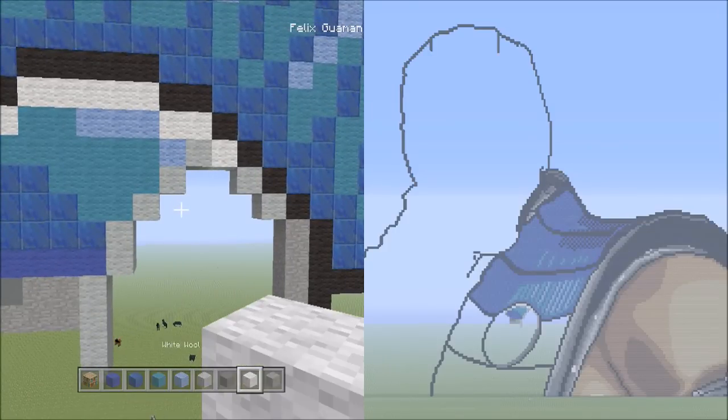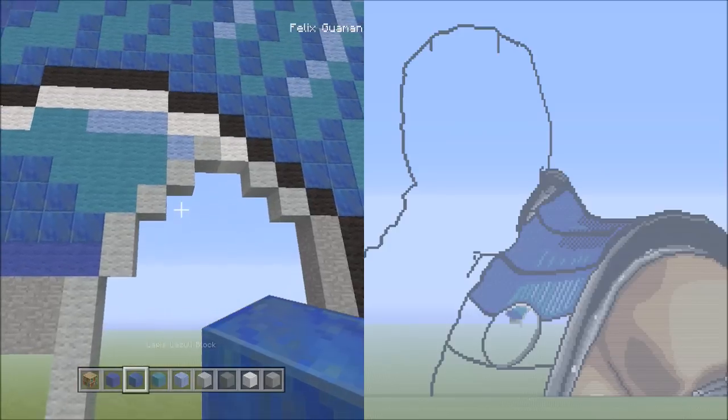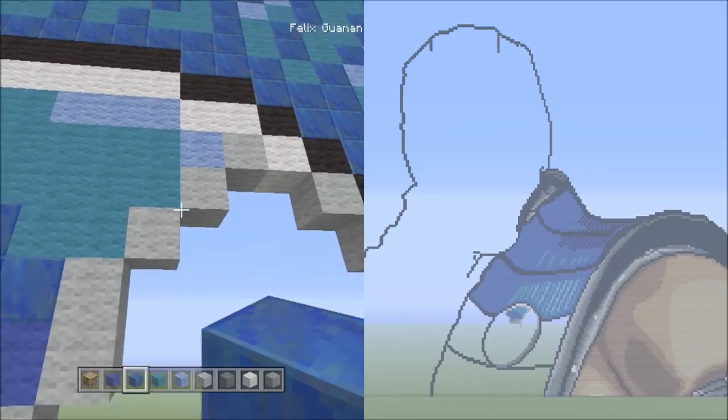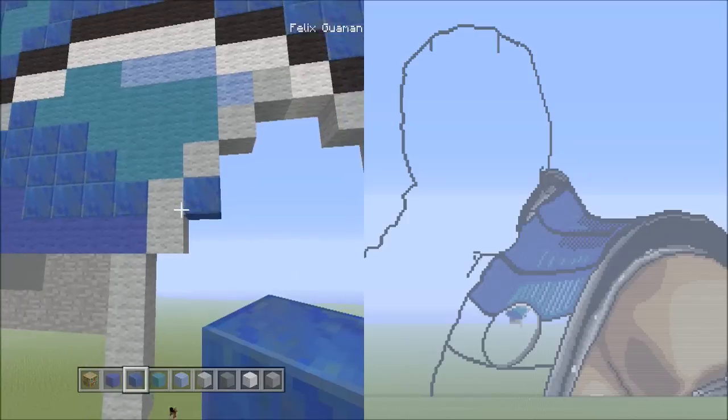Now we're going to be switching over to the lapis block again, and we're going to start down here. We're going to start from underneath this light gray wool that's part of the three that went to the right. So starting from there, we're just going to be placing one lapis block, so that's 1.